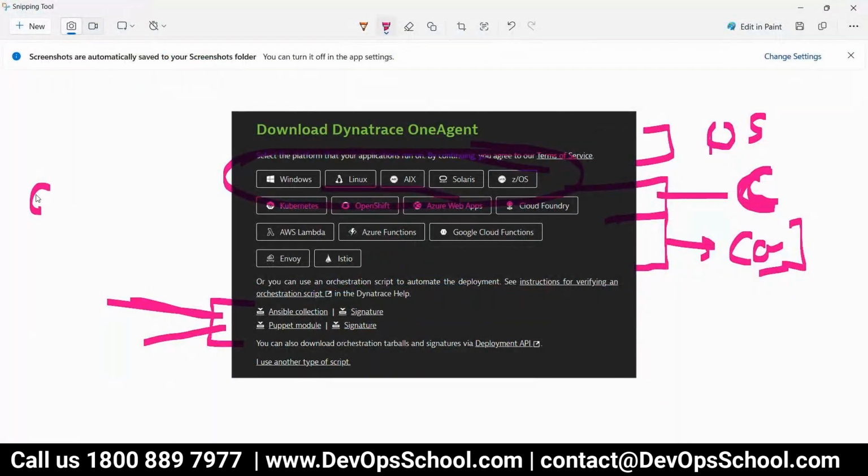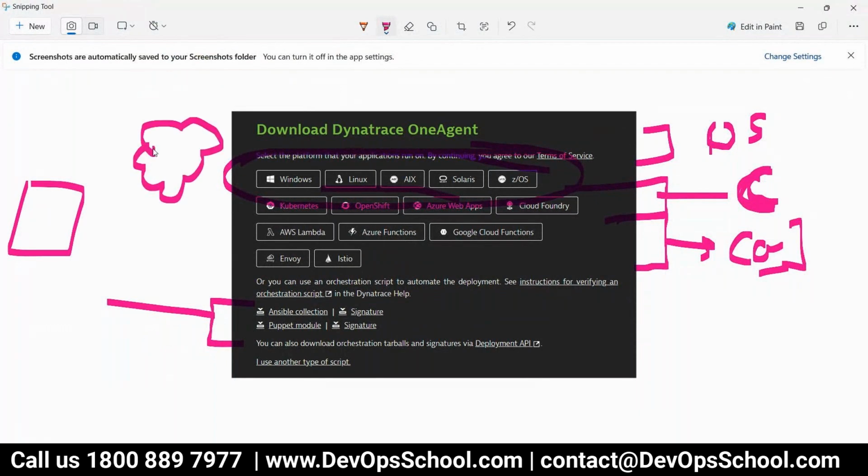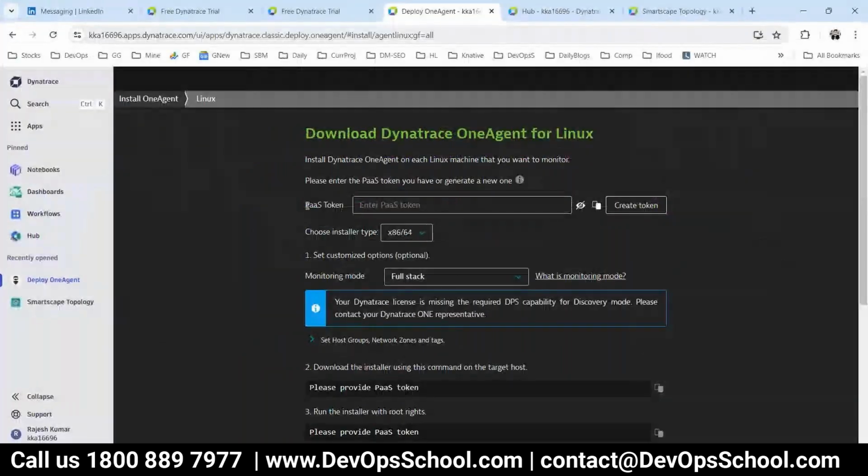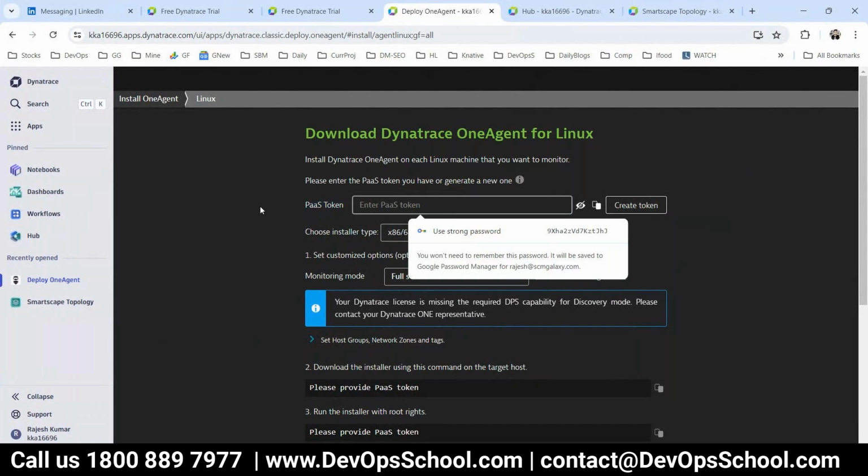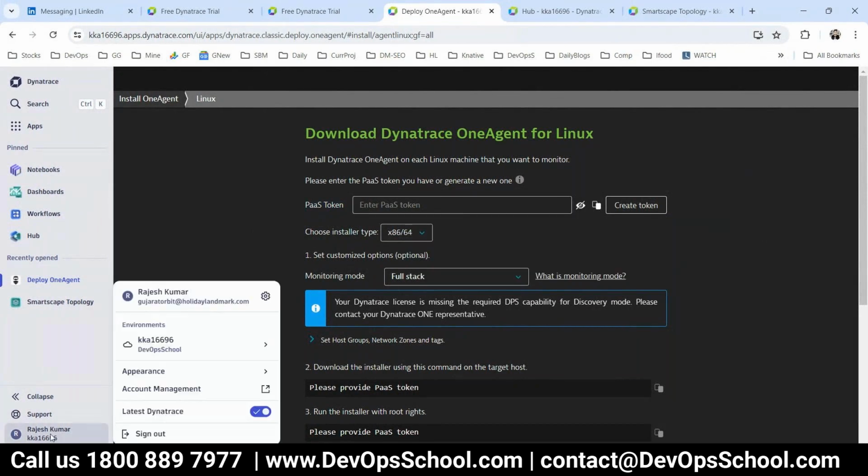This is your server, and this is the Dynatrace cloud. So from the server, you have installed OneAgent. Now OneAgent will collect all the data and send it to Dynatrace. But how will Dynatrace trust this OneAgent? Which account is it from, whether it has the right access or not, on everything. So that is where you can create a token here. We call it a PaaS token. Now, if you have already created a PaaS token, you can enter it in the account management section.